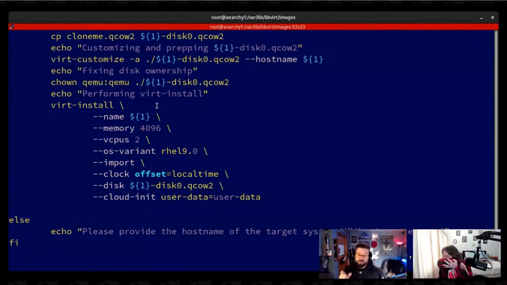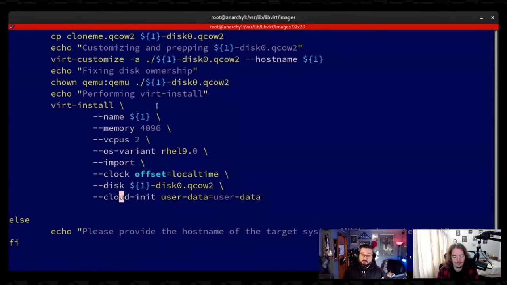the clock offset, this was important so that when the system comes up, it's using my local time and it's not trying to change it for UTC. Because if you want to do package installs or pretty much anything, you need the time synchronized if it wants to do any sort of comparisons, or say you're registering with a Kerberos identity store, the time needs to be synced. This is just one more way to make sure that that's good to go at instantiation time.